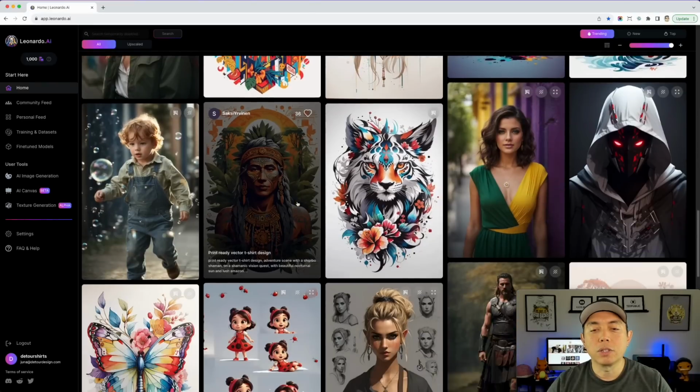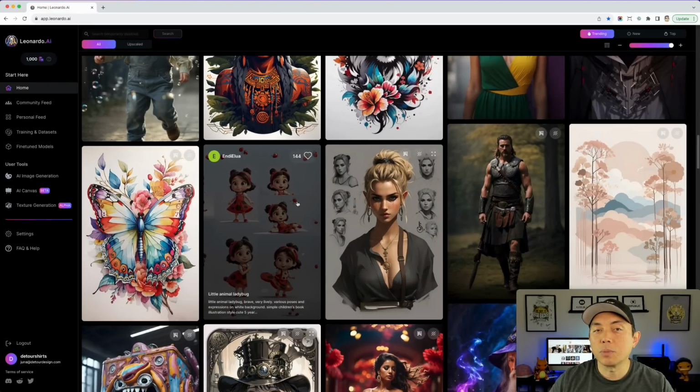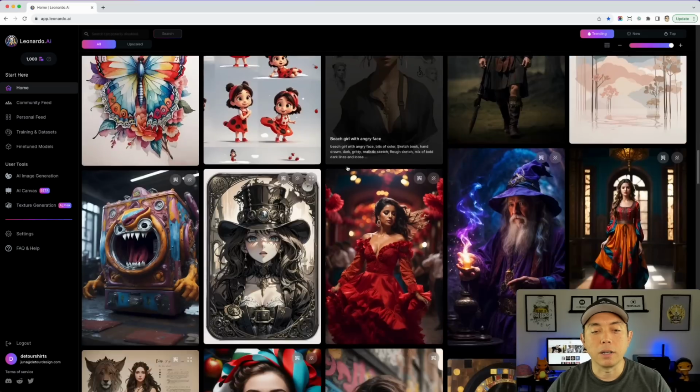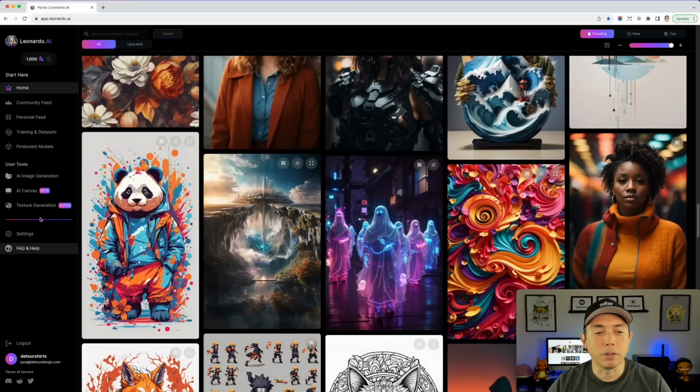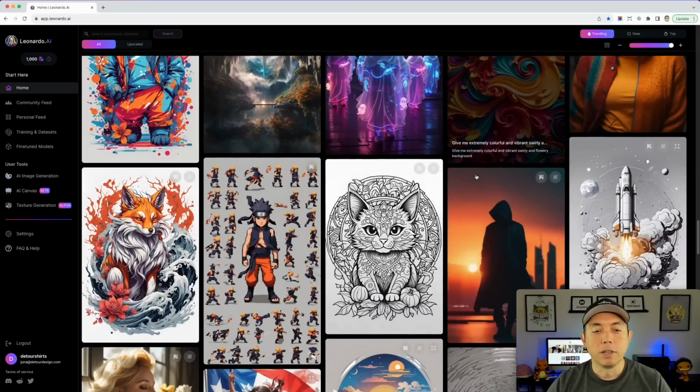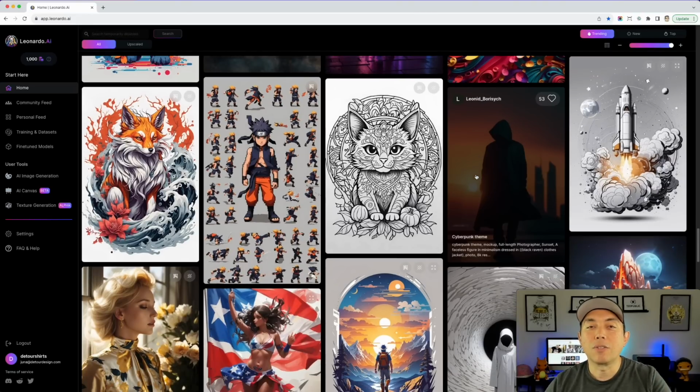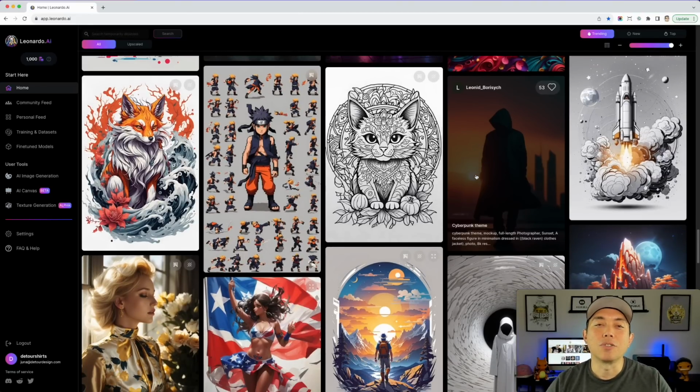You got graphics that you could use as part of a t-shirt. Now I wouldn't use this. You can see it doesn't do text really well, and that's one of the downsides of AI, but you could come in here and pick something like this and maybe put some text around it, or this and put some text around it. So, which is a great segue for the next section, which is free fonts.